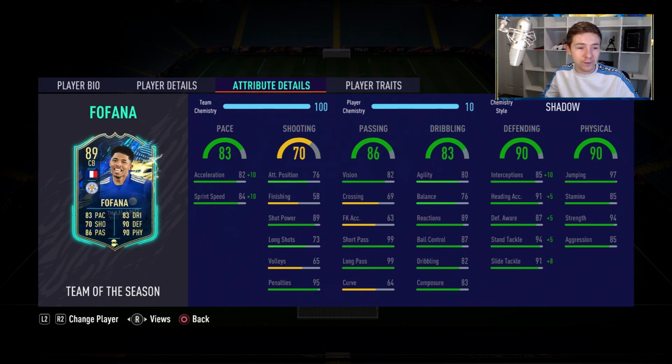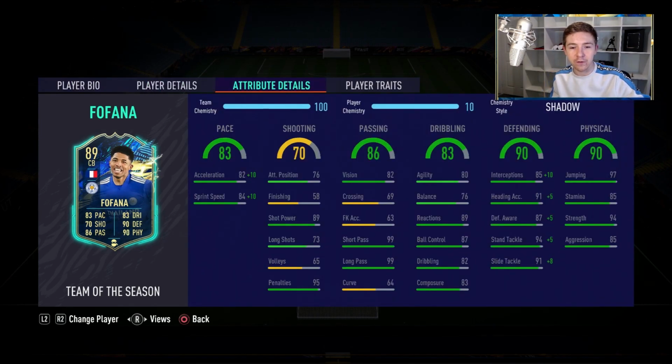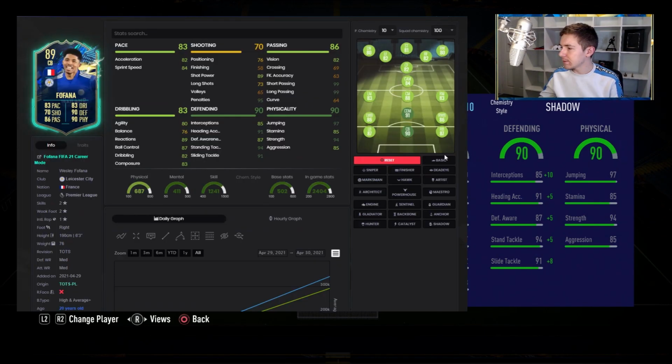So yeah, all in all though, I think this card looks really good, and it's costing about 320k right now, and that doesn't seem a bad price for a good looking centre back who's not only in the Premier League but also French. Chem style wise, you have already seen that I've applied a shadow.